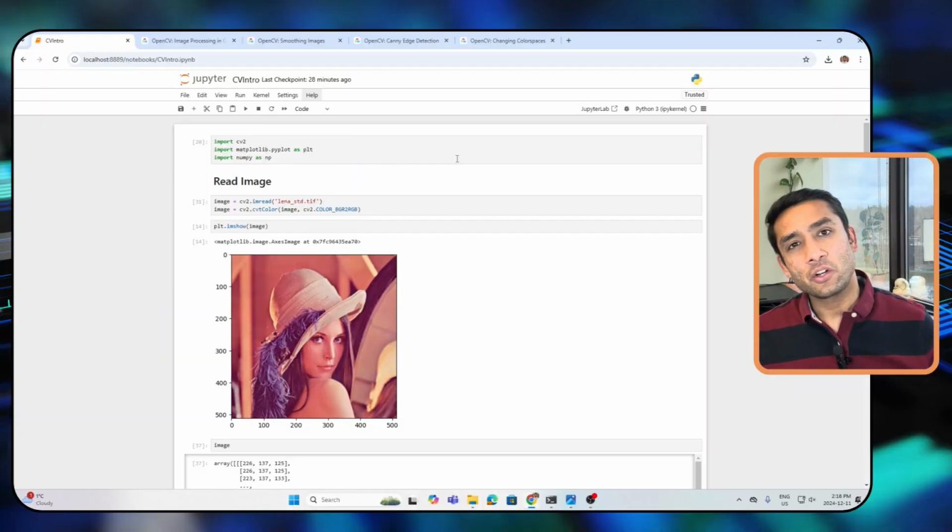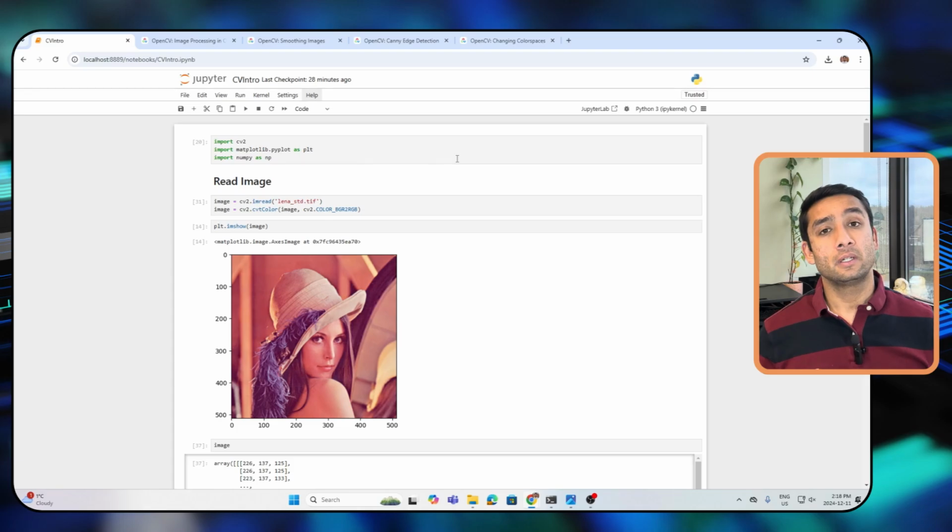So coming back to the topic of this video, that is the basics of how you can get started with computer vision, with basic image processing. So guys, let's go over this notebook that I've created step by step. Here on the screen you can see a simple Jupyter notebook, and in this notebook I go over the basics of image processing.